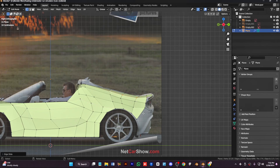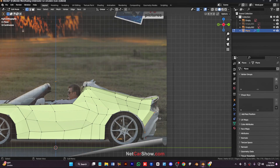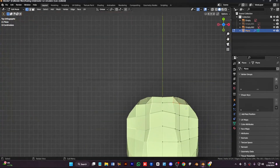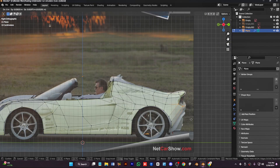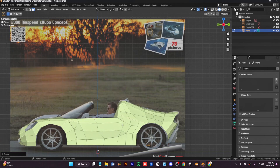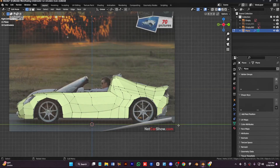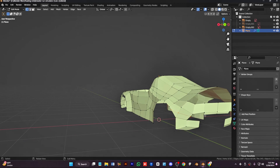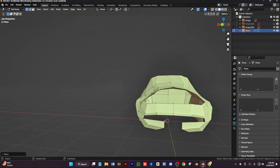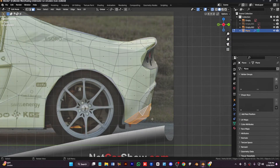I recommend keeping it low poly — that's our main focus to keep everything clean. Now fill this by extruding it down to the middle and our car is looking much better, getting a little bit complete. Do some tweaking around the body and set the shape as it looks good so we don't have to face any further problems. Now make the bumper side from the back, extrude this part and make more mesh using the knife tool, move them inwards, and fill it.